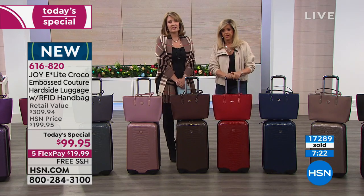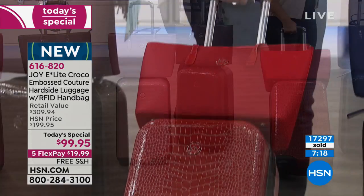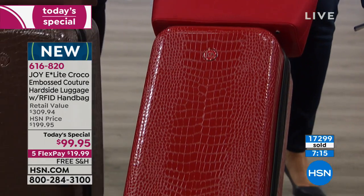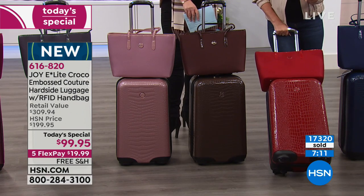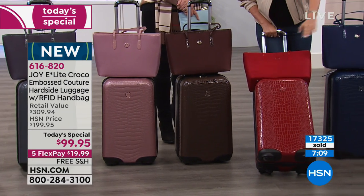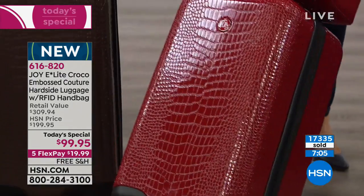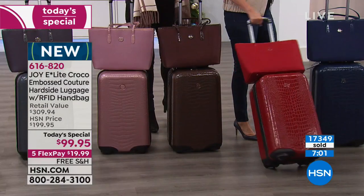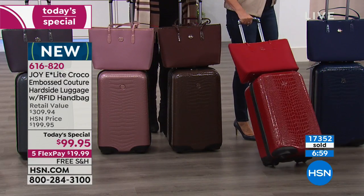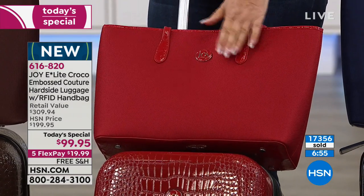Okay. The red is just divine. Let us not even, this red, I'm going to call it that perfect red, right? Lipstick red. I can't even tell you what I go through to pick the perfect one. We have hundreds of shades to decide. There's hundreds of reds. So look at that. In the Croco, we picked the red that made it look the richest, right? Look at that. And in that gorgeous lipstick red handbag.